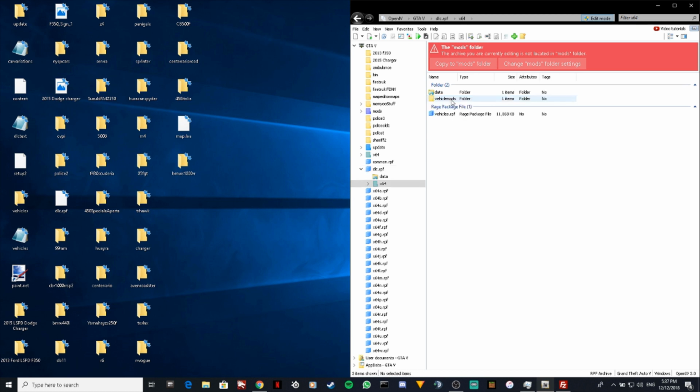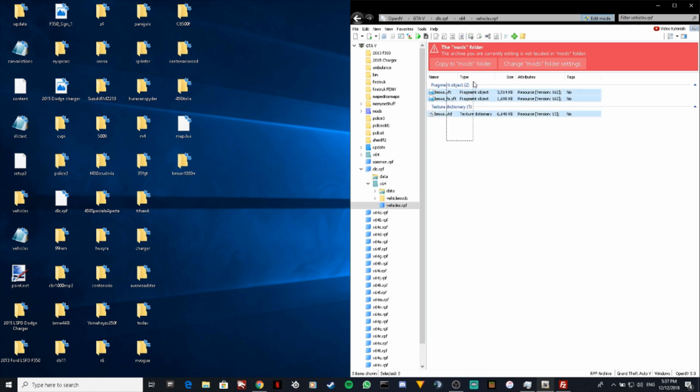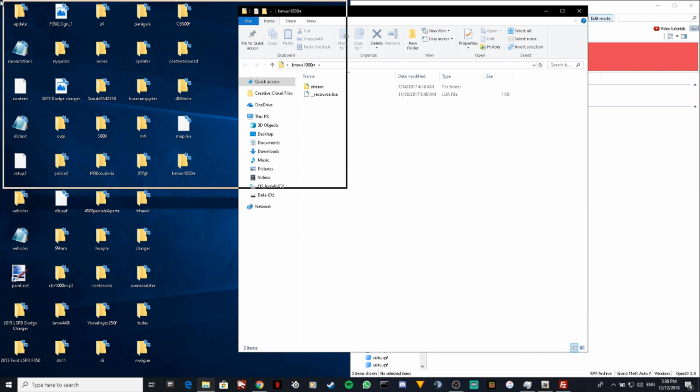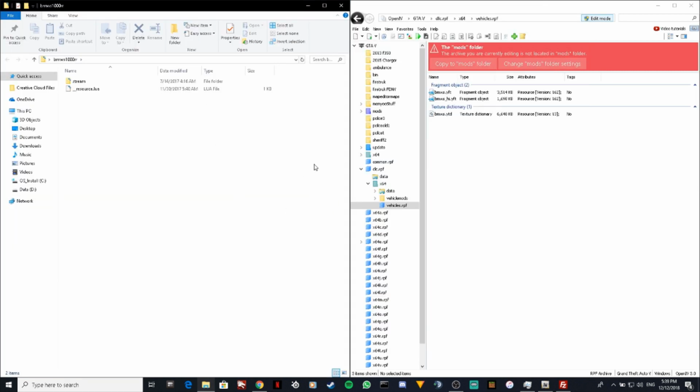Now click on x64 vehicles.rpf, and you will see BMW S. These three files are what you use. Before you do anything with them, locate the add-on template folder that you made and named after the vehicle. I'm just gonna do this one. Open it up. Put it on the other side of the screen. You'll be safe to go. There you go. And you want to open stream. Keep it right there. It should be empty. It should look like this.